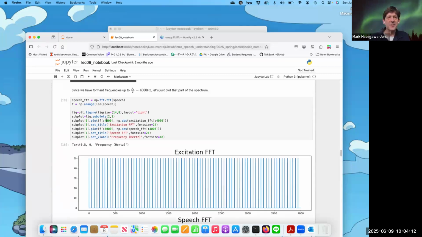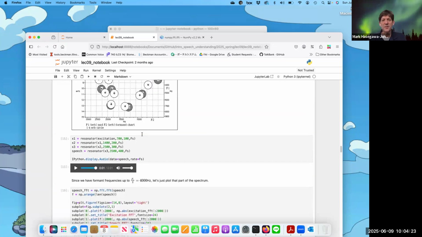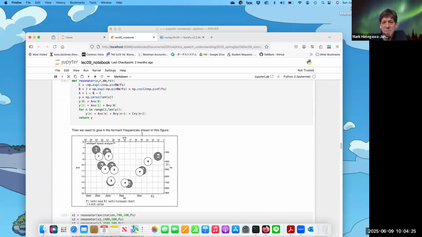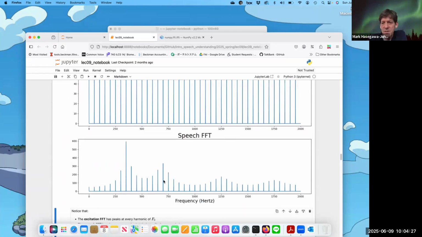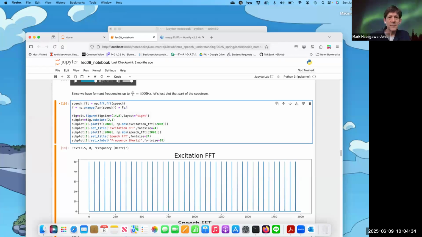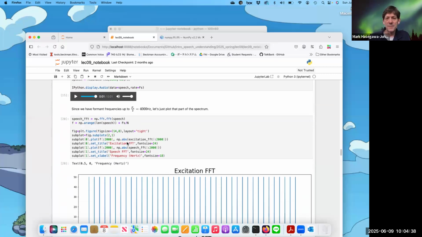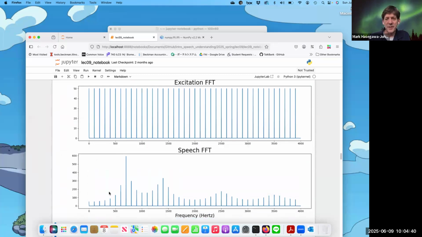Oh, because I only have 4000, I had an n of only 4000. All right. I want just the first 4000 hertz. Let's see, did that give me the first 4000 hertz? That gave me up to 2000 hertz. That's not right. Let me renormalize it by Fs over n. Let's see if that works. There we go. Now it's showing me the frequency in hertz from 0 to 4000.